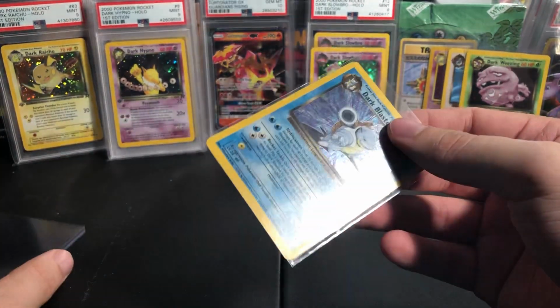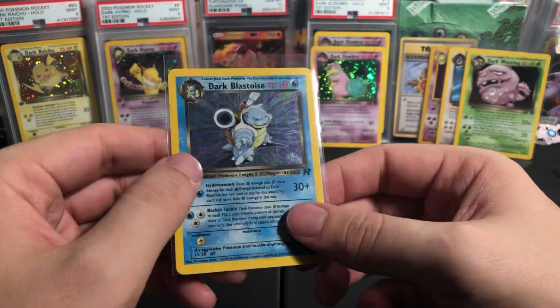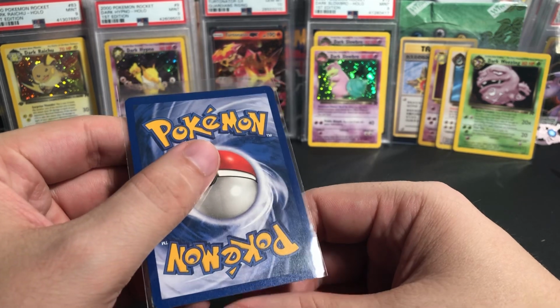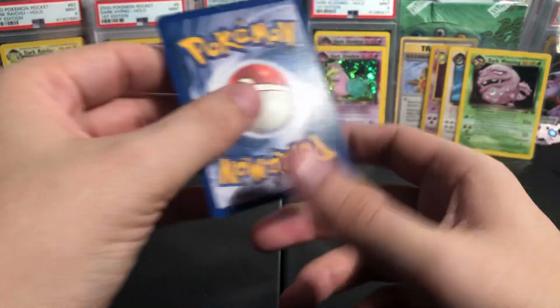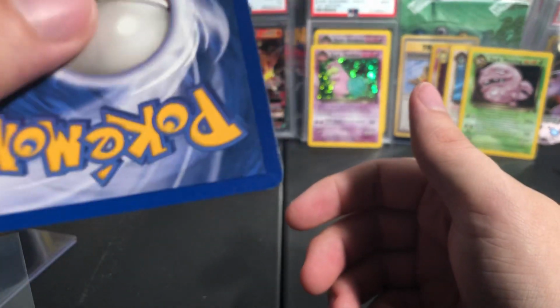See, I'd love to know exactly how much I paid for this guy, but as you can see, I've purchased so many cards, it's hard for me to keep track. Whoa, he's in really good condition. He put it in backwards in the card holder. Some people do that, I don't know why. Whoa, the condition on this is so nice.